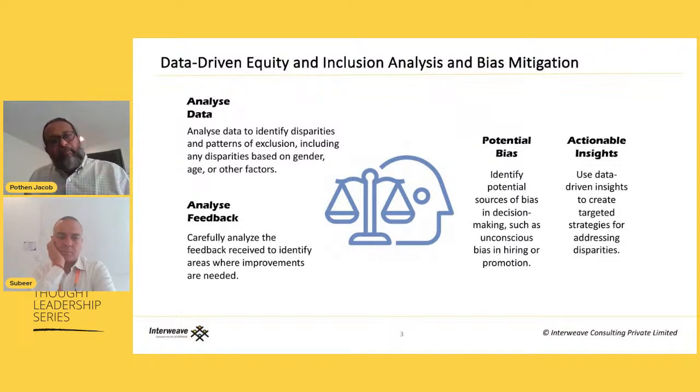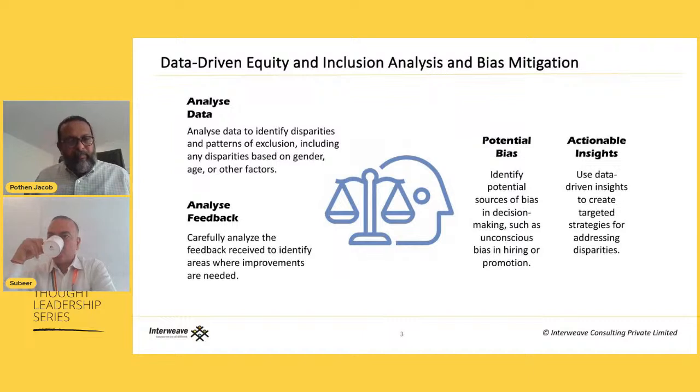The other aspect of it is perceptions of inequity. So I'm going to look at two different concepts: patterns of inequity, which comes from data, and perceptions of inequity, which comes from the feedback that we get from stakeholders through an instrument, a survey, or even looking at other qualitative data gathering techniques like focus group discussion or focus interviews, etc.